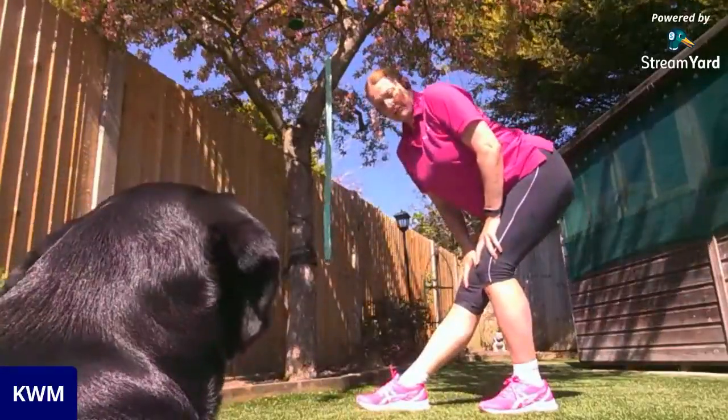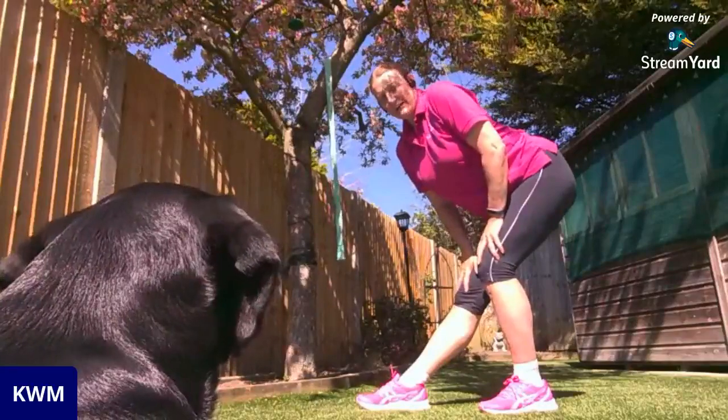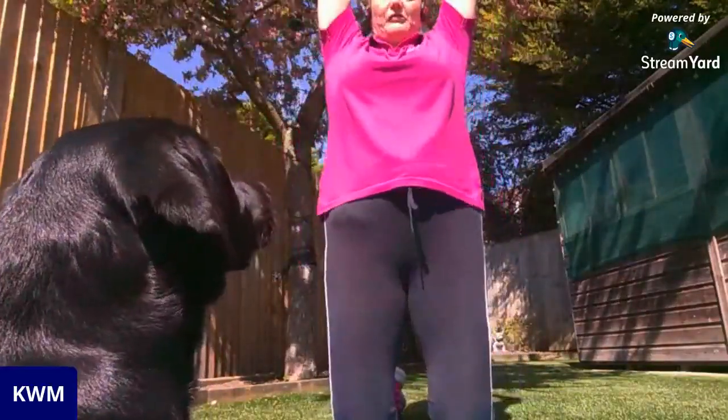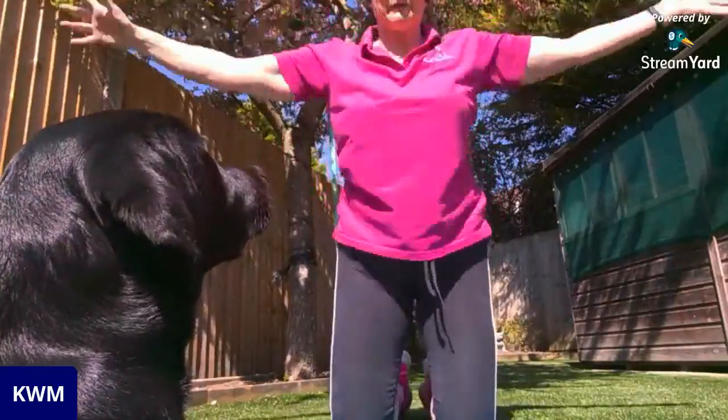And that's pretty much us done. Quick circuit, head to toe. If you want to do a full body stretch, you can do. Just stretch out the abs.